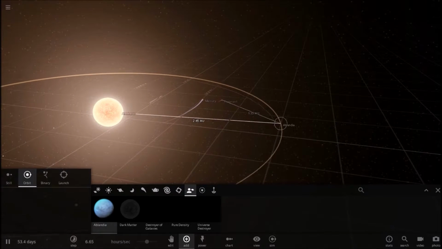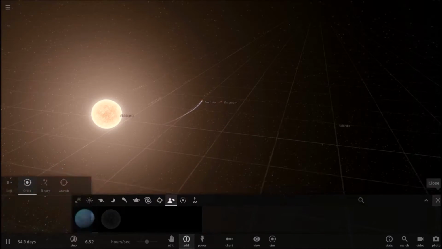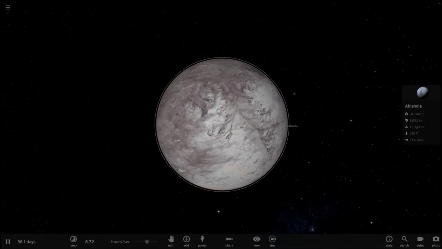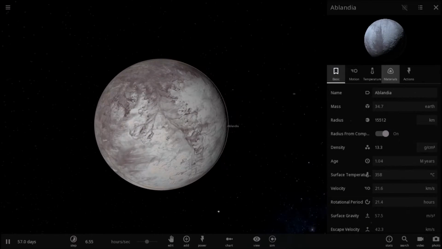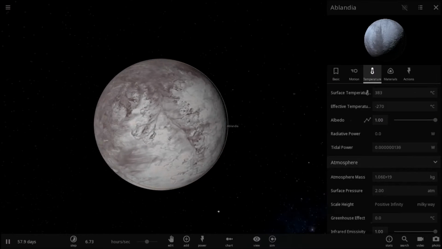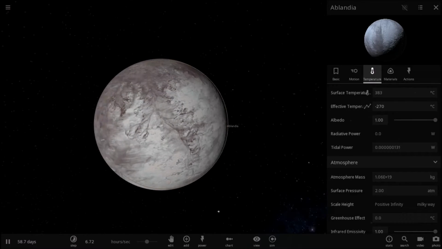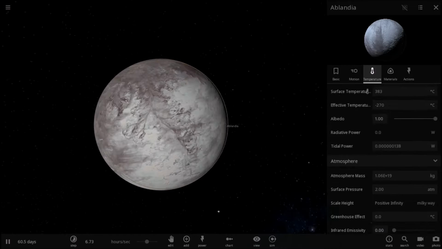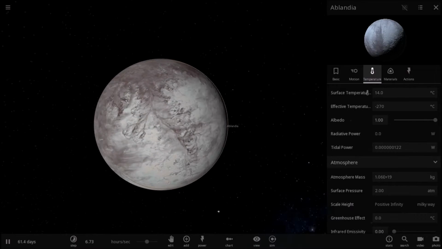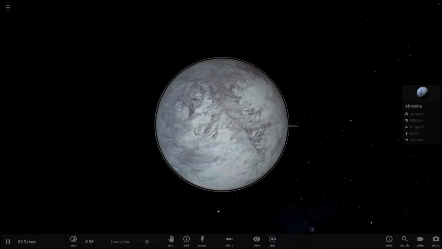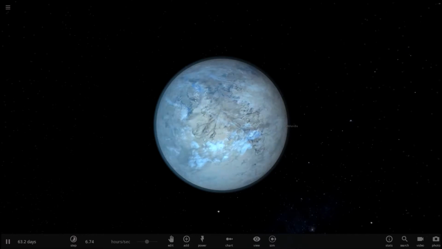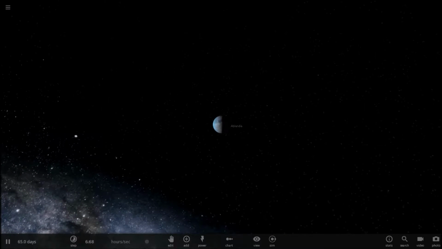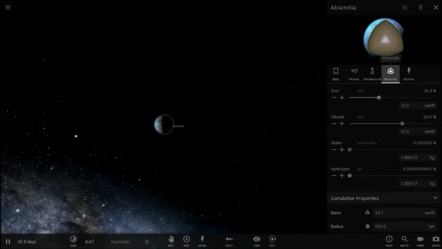Ablandia, you know, where the Smartosians live. This planet is exactly as is, but it's not usually this hot. So let me make the albedo a little higher, and lower the greenhouse effect. It's usually like 14 degrees on this planet. It's pretty watery, with a pretty good atmosphere. I don't have to change this because I custom made this planet for the simulation that you are witnessing today.